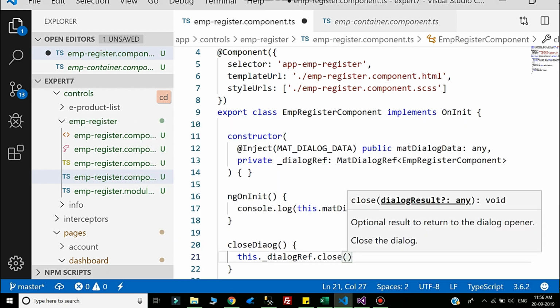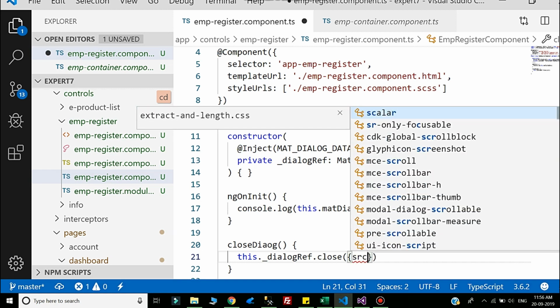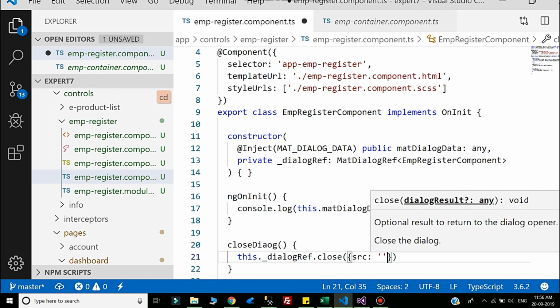It expects one parameter, which is optional, so we may pass it or may not, the dialog result. Here I just want to pass one object, and the object can contain anything. So I will pass src, that emp register.